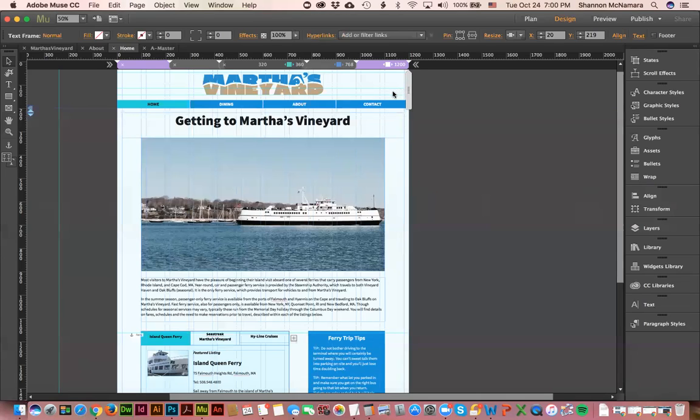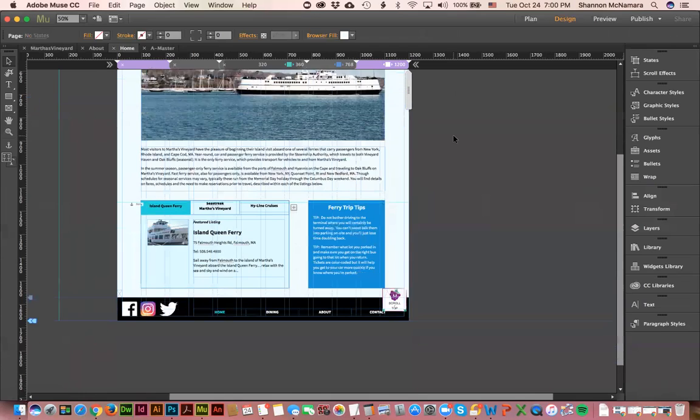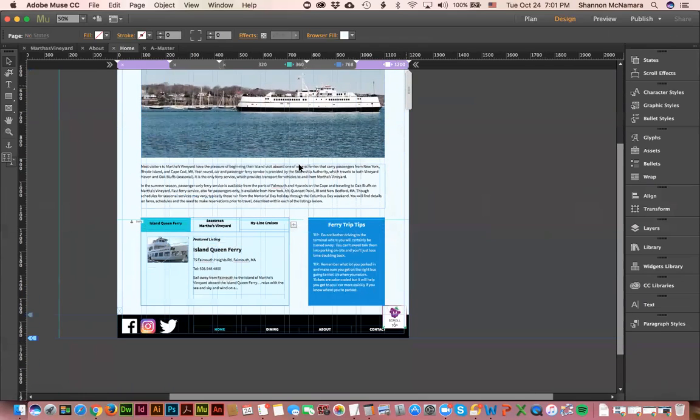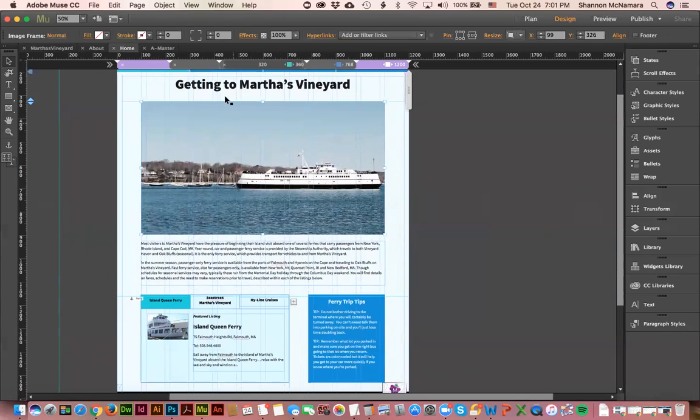So, all right, I'm going to deal with this first breakpoint. Sometimes before I start to pin things and resize things, especially once my whole page is in here, I like to close my scrubber and just keep an eye on what is actually happening, before I decide to pin this to the center, this needs to be resized, this needs to be pinned to the right because I want it to stay on the right-hand side, this needs to be pinned to the left because I want it to stay on the left-hand side. I like to see what's going on, because if resizing my tabbed panel by just a couple of pixels means I don't have to set it to resize, that's going to save me a lot of time and a lot of aggravation. So I want to just keep an eye and see.